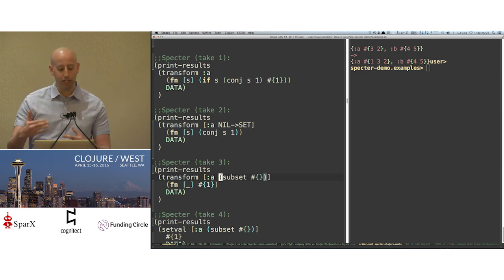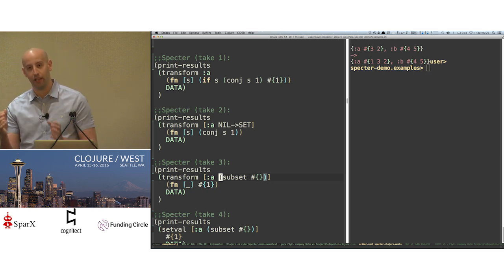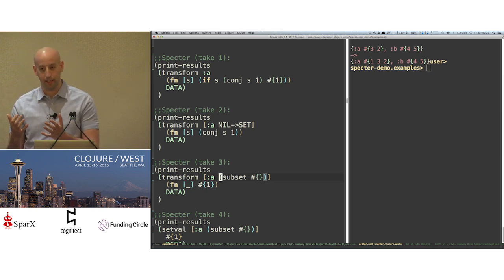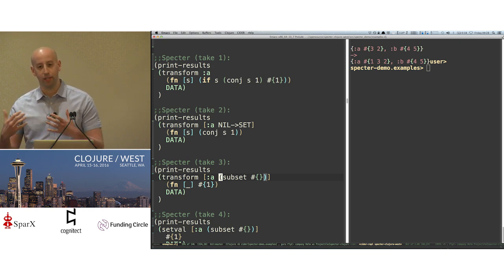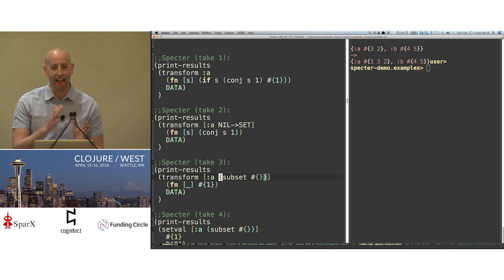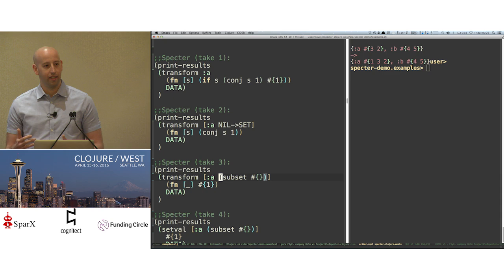And now whatever we do to that empty subset will replace that empty subset within the larger set and basically just union those values back into the original set. So we can express adding to a set as navigating to the empty subset within it and replacing it. Okay, I hope that makes sense.